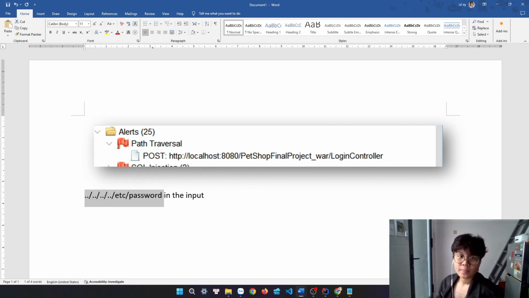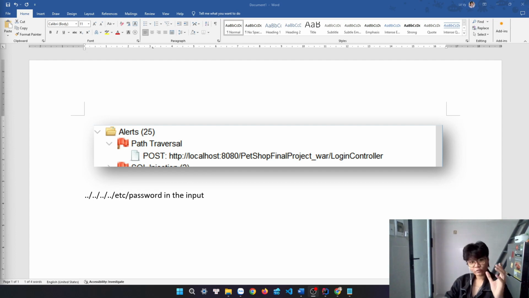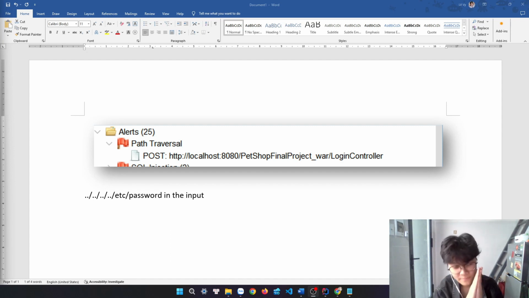So how do we prevent path traversal? Okay, here's how developers can prevent path traversal vulnerability. We have many ways. Firstly is input validation. Second is use safe libraries, and third is restrict file access.